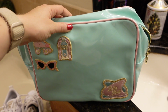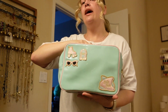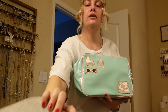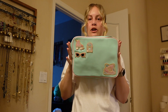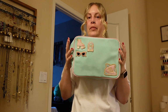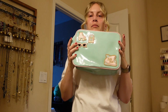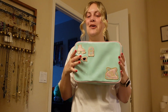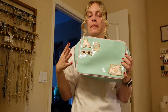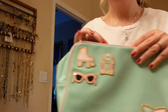Let's go ahead and stuff this guy. So one more time, this is the container I'm taking. I do have a small as well as a mini, and I don't know that I'm actually going to use those. Definitely the large is what I'm going to use for my bigger toiletry items, toothbrushes, toothpaste, that kind of thing. How I pack my toiletry items generally, so I miss as little as possible, is once I'm done getting ready, I go through my morning or daily routine and put in what I use, so I'm not forgetting anything, right?